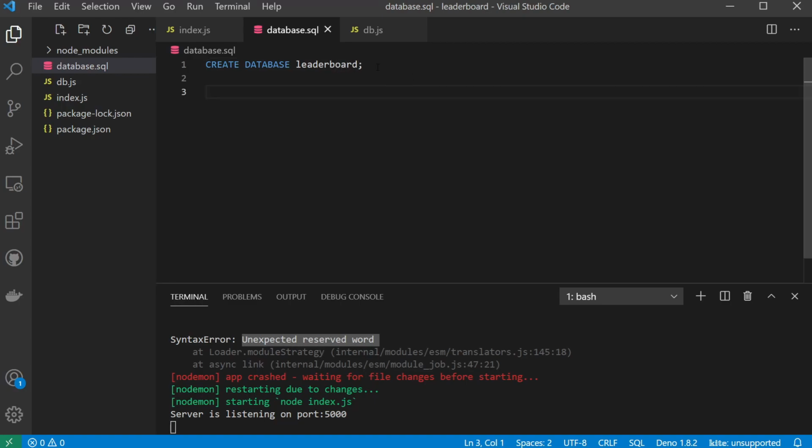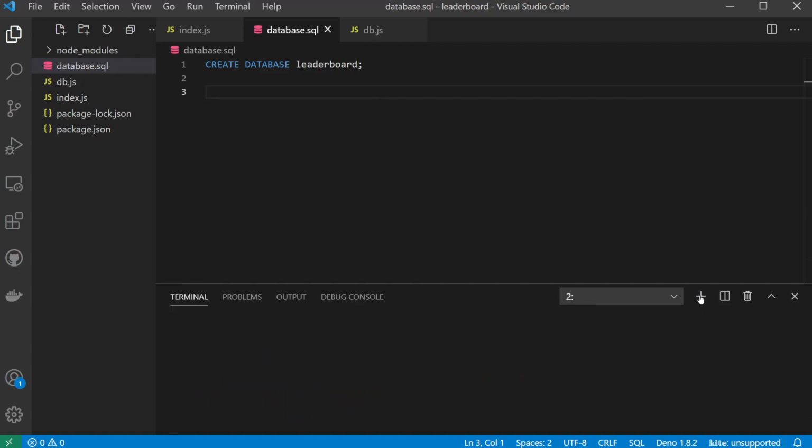So the first thing we want to be able to do is create this leaderboard database. Okay, so if we create another terminal here, and I'm just going to put a comment here that we can start interacting with Postgres using this line, which logs into Postgres with this user here.